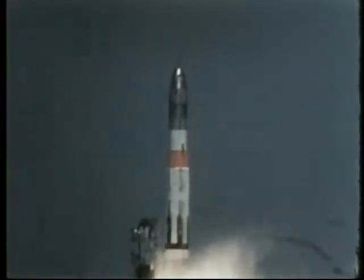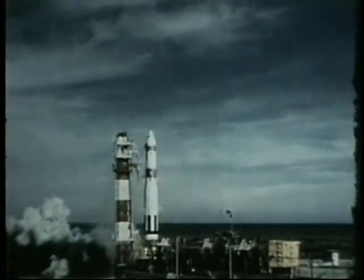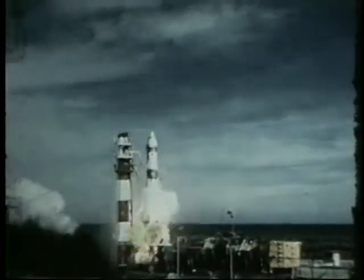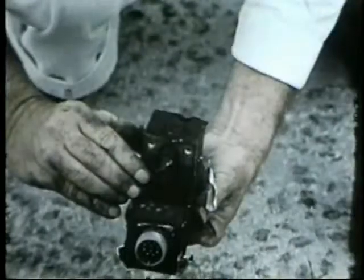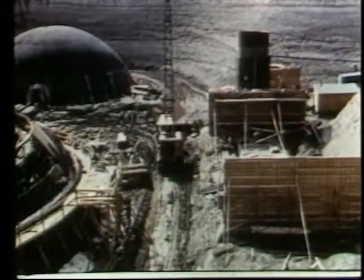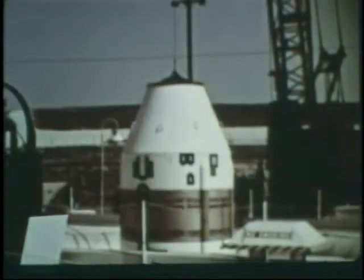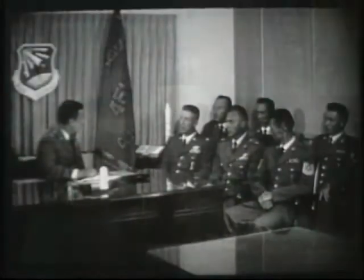Titan flight testing began in 1958, and there were teething problems. Many test missiles failed on the launch stand or were destroyed in flight. Though disheartening to the engineers and launch crews, these failures yielded valuable information and experience. In order to speed Titan deployment, the Army Corps of Engineers supervised the construction of the first launch facilities as flight testing commenced. Three years later, in 1961, at Lowry Air Force Base, the first Titan squadron was placed on alert.